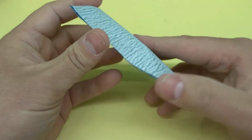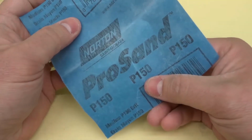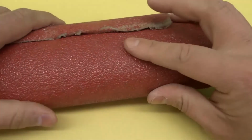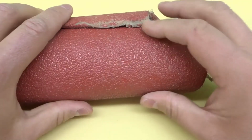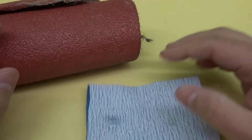Now, you're going to look at the sandpaper and it's going to tell you the grit level. So a higher number means a finer grit. This is 150 grit, which means that it's pretty fine, whereas this is much more coarse, as you can see. I believe this is 60 grit. I can't really tell anymore. It's all sort of roughed up, but I believe it's 60 grit or something around there. This is way more coarse and way more rough. So you have to choose whichever one you need.